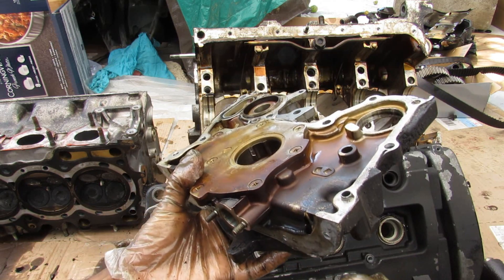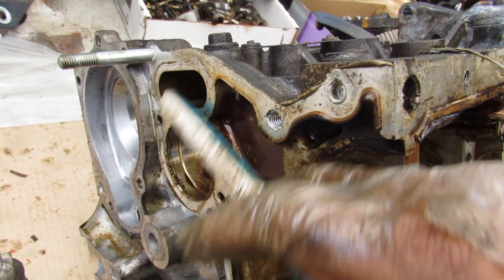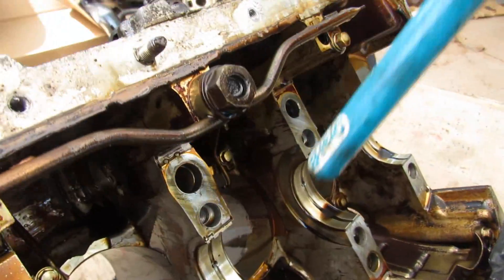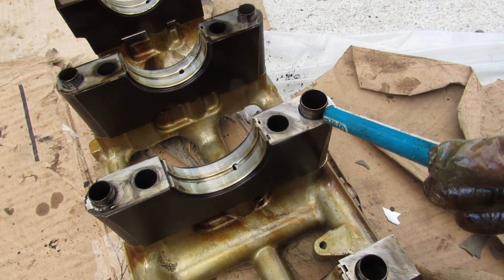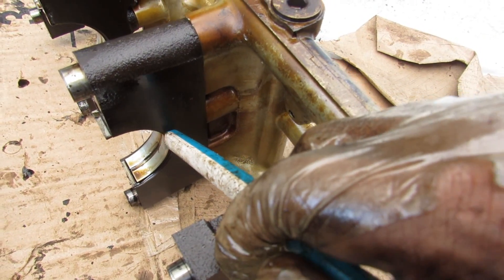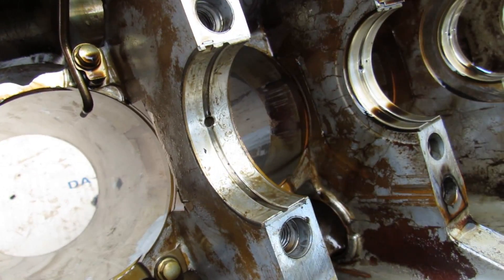Now taking a closer look at the lubrication system on the H23 engine: it starts at the pickup tube, which draws oil into the oil pump driven off the crankshaft. Oil is sent through a passage out to the engine block, then travels down the oil galley from the front of the engine across to the oil filter and cooler assembly where it gets filtered. It then passes through the oil pressure switch and over to feed the ladder frame assembly. At the bottom of the ladder frame, oil fills all the galleys — feeding the main bearings, the crankshaft, and the connecting rod bearings. Because of this, there are no oil galleys inside the engine block itself — everything is smooth, all fed by the galleys from the ladder below.